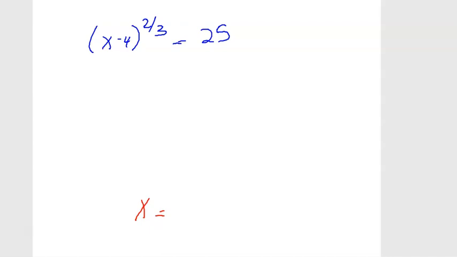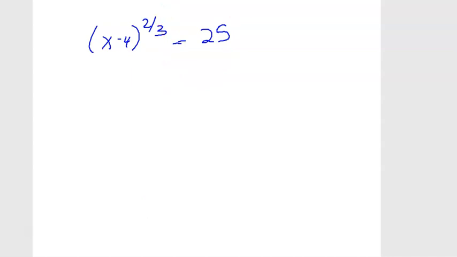Well, one way to do this is to cube both sides, just because then it will cross out the denominator there, and you would be left with x minus 4 and then 25 squared. So you could do it that way, and then add 4 to both sides. This is x minus 4 squared. I'm showing you this as a possible way to do it.